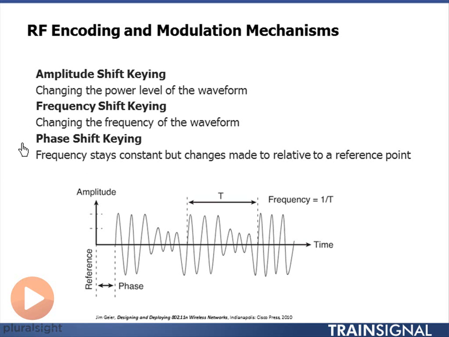Now, what's really exciting here is not that I have to choose one or the other, I can actually combine them. And that's what we do on most modern radio that's used for sending data. We normally combine amplitude shift keying with phase shift keying, and we call that quadrature amplitude modulation. And I'm going to show you that on the next few slides.